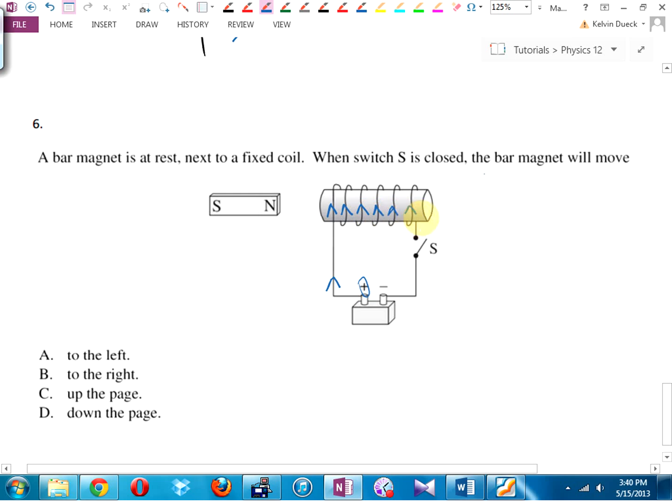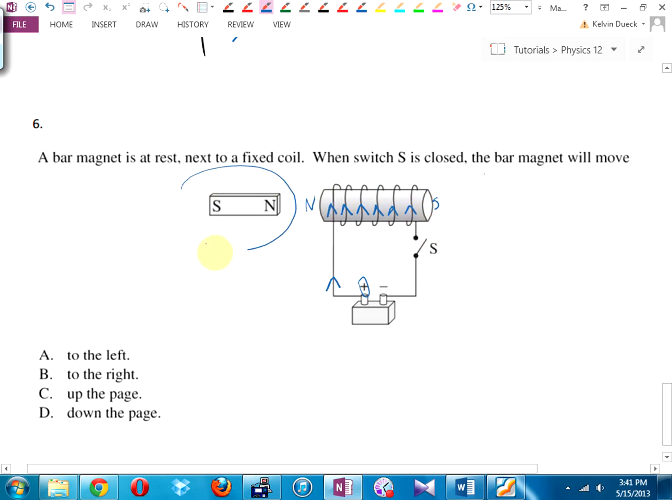So hold the solenoid in your hand. Curl your fingers in the direction of the current. You can't possibly do this like this. That's a guaranteed F. Hold the solenoid in your right hand. By the way, I'm not raising my hands on purpose, because I'm forcing you to figure this out. Curl your fingers in the direction of the current. It looks like they're curling over the top. Yeah, you're right, Dorothy, I have to hold it like that. Which way is my thumb pointing? Left. That's the north pole of this solenoid. I would put an N there and an S there.